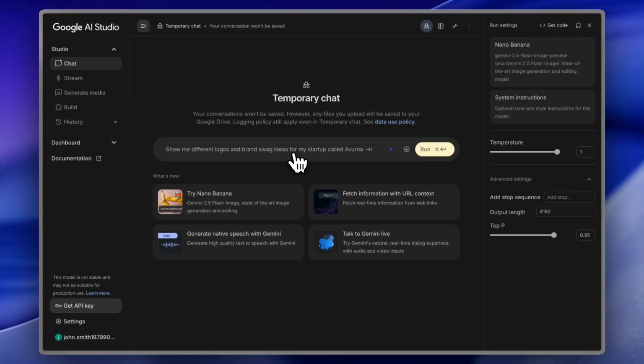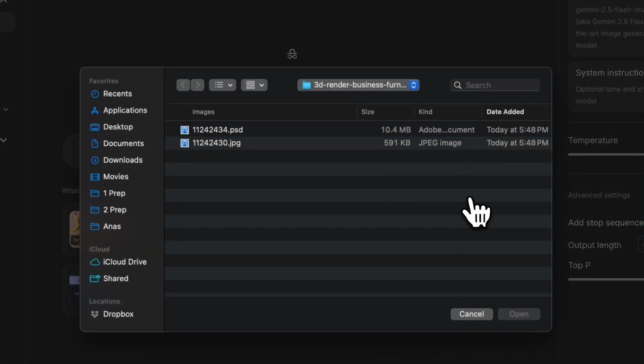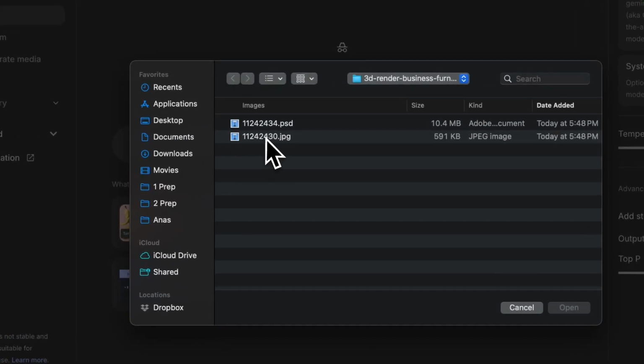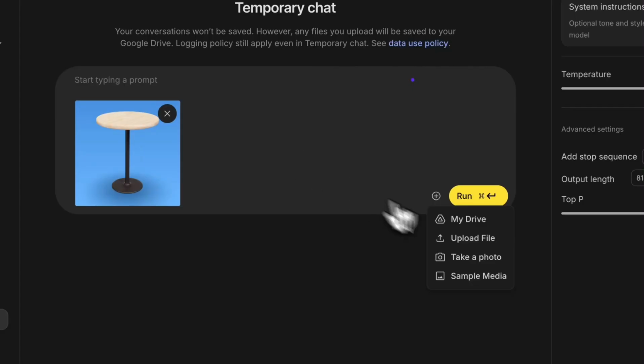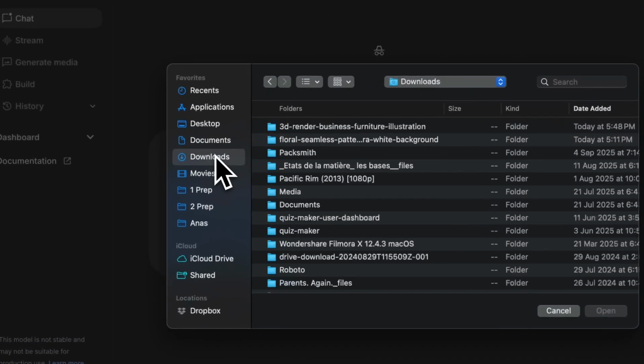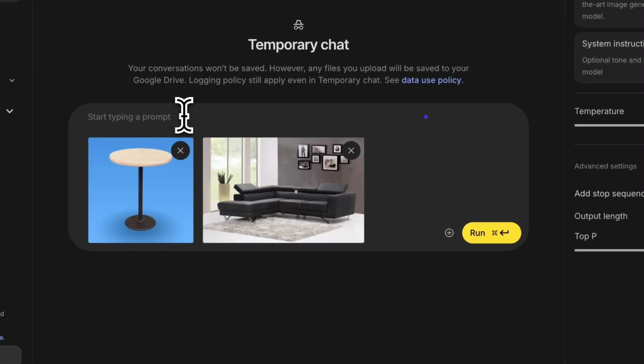Now let's try something else. Let's say I want to buy a piece of furniture and I want to see how it'll fit in and look like in my living room. So I'm going to upload the same image of the living room and a table. Here is the table. And then I'll upload the image of the living room itself. Okay, here it is. Now I'm just going to tell it to put the table in front of the sofa. Put this table on the carpet.